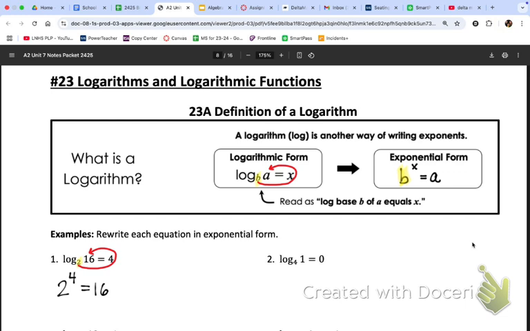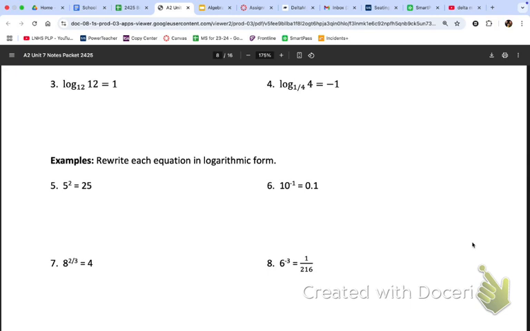Okay, that's it. We're just rewriting right now. Next one. What's the base? Number 2. 4. All about that base. Okay, 4 raised to 0 is 1, because anything to the 0 power is 1. Okay, do these two make sense? Okay, all about that base. Number 3 is a base of 12. 12 to the 1st power is equal to 12. Well, of course it is.